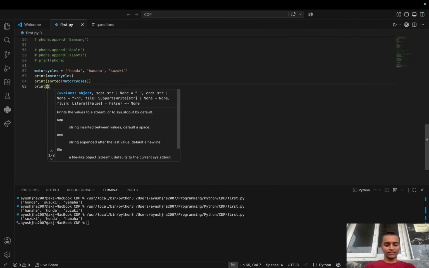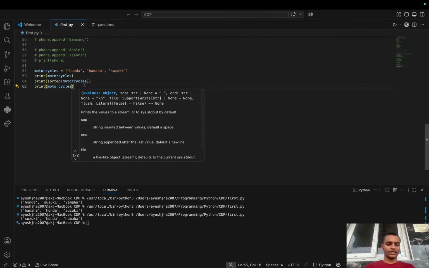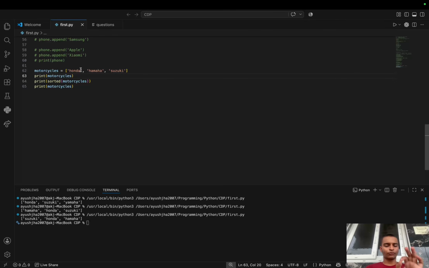So now what this will show you is, I'll tell you. Print motorcycles simply prints this list, the same list we have earlier defined. Next, since we have used the sorted function, not sort, sort was different. Sort was the permanent change we make to the list. Sorted is just displaying, just printing it at the moment. And next we will print motorcycles. Let's see if any changes are made or it still remains the same, which means a temporary change has occurred. Okay, so let's check it.